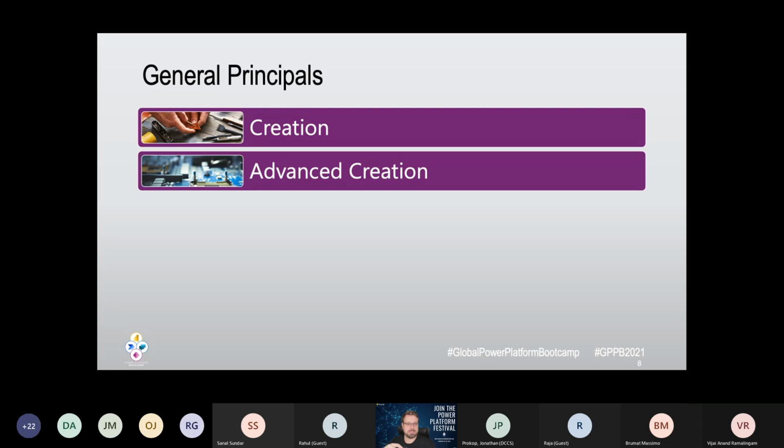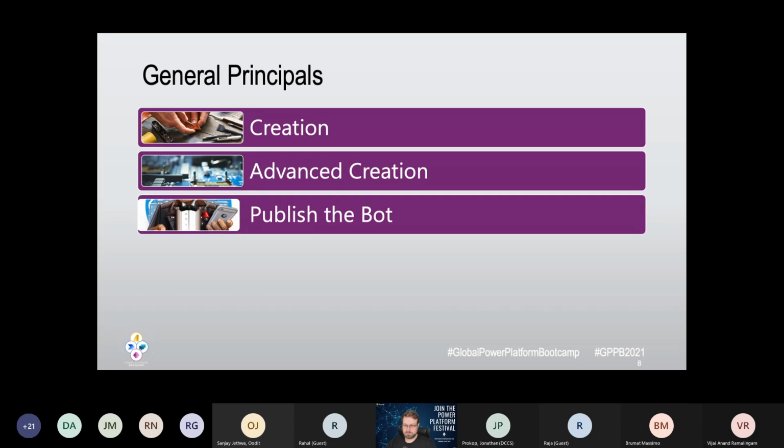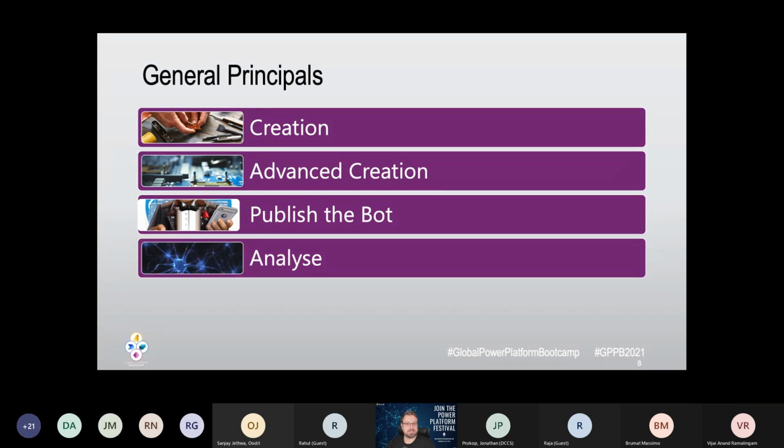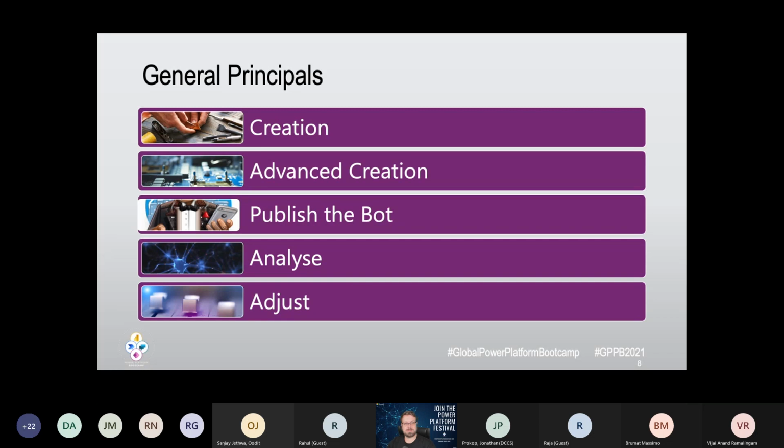And you can get some insights for your users. You can publish the bot, and after the publishing, analyze the usage. So you have to see what's going on with my bot. Is this okay? Are the users using it well? Have I created it well? Because if the users ask the bot different questions which are not in the focus of your bot and the bot is not able to answer, then it fails. You get an error message. It's not a good user experience, but you can see it in an Analyze tab, and you can adjust your bot to minimize these issues.